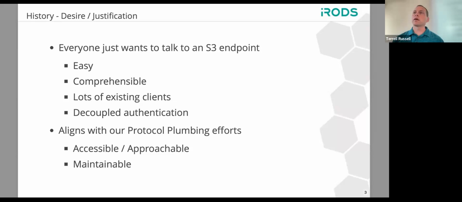We've been trying to make using iRODS a bit less esoteric and weird. People don't want to learn new things if they see that as friction to adoption and integration efforts. So we've spent time making iRODS more approachable and accessible to other protocols. So we've been doing work to provide an onboarding exercise for NFS, for SFTP, for WebDAV, for other things. And so this S3 effort aligns with the same goals. And of course, we know that protocols don't change very often, on the order of years and decades. And so that means that they are relatively maintainable if you can get them up and running and behaving as expected.